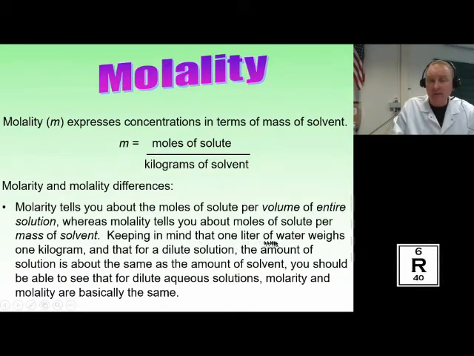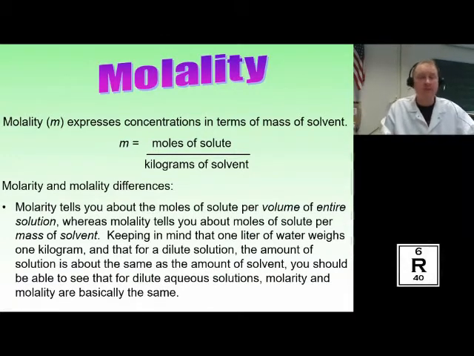Keeping in mind that 1 liter of water weighs 1 kilogram, this is the density of water. 1 liter of water weighs 1 kilogram, and sometimes in lab we're dealing with things much smaller than liters. 1 gram of water is also equal to 1 milliliter of water. So a milliliter, that's what we might use in lab, is equal to 1 gram. That's the density of water, by the way. So if 1 liter is equal to 1 kilogram, remember, molarity is moles of solute per liters of solution. So liters of solution versus kilograms of solvent, really the only difference is solvent versus solution, because a kilogram is pretty much a liter with water.